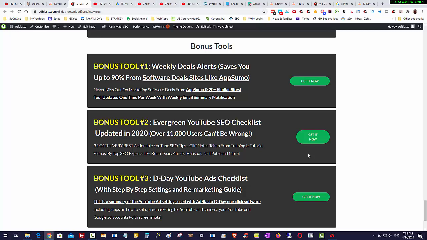So you can see here exactly all the settings that you don't have to do because you can just click a button one time and it's all done for you. Also in here you can see step-by-step settings for adding remarketing for your YouTube videos, your YouTube channel, and connecting your YouTube channel with Google Ads, and that comes with some screenshots as well. So that is in here, where you can just open it up and you can see the steps.